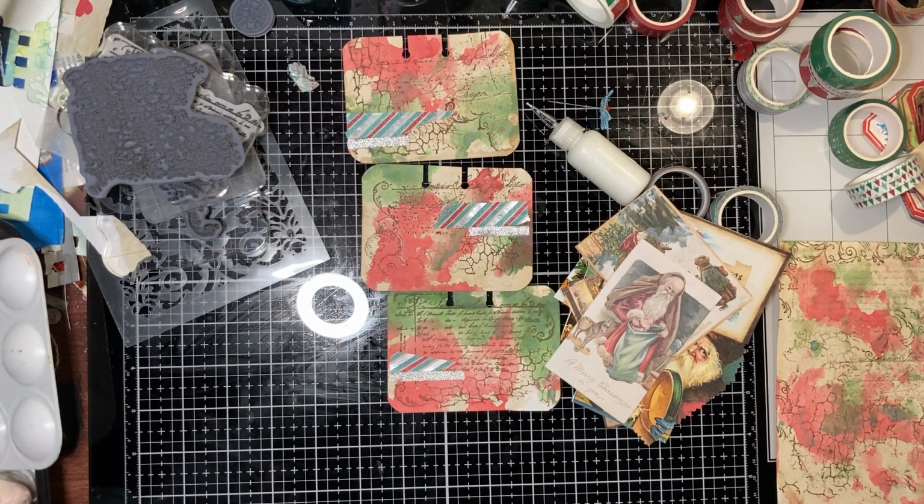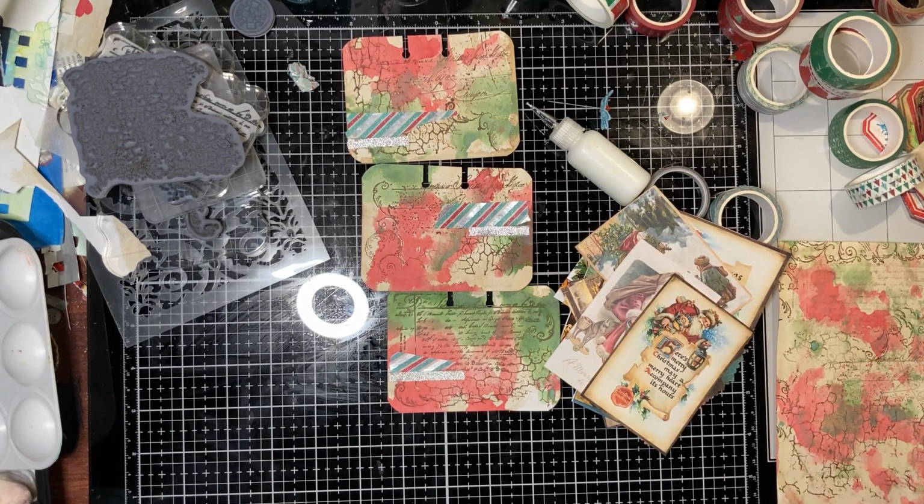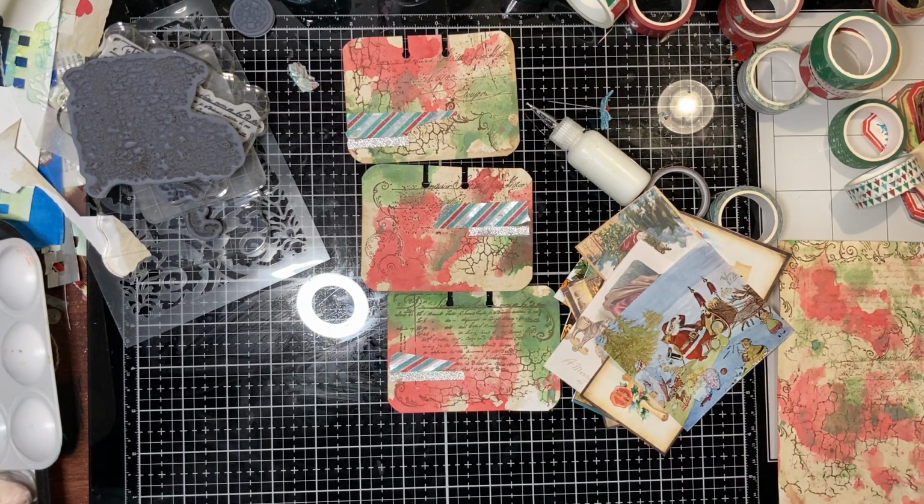So these are things that I printed out last year, and they are just digital downloads from Etsy. So I really don't know which Etsy shop they're from. Some might be Mrs. Coggs, but I know I downloaded a bunch of different ones last year, and these are leftover printouts from last year, and I just don't know which is which. So I apologize, but the way I found them was I just went to Etsy and I searched for, I think probably, Christmas digital or Santa. So they're there, they're available. They're not hard to find. There's a lot of them.